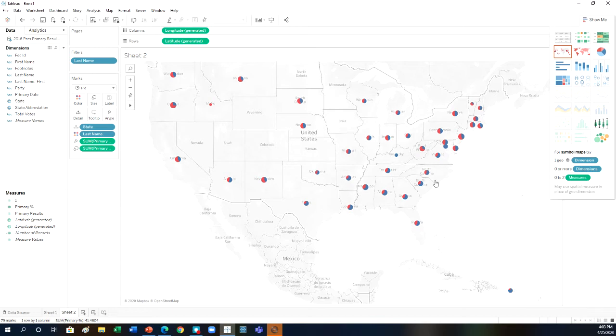In fact, if you look up here in Vermont, Hillary Clinton got only 32% of the Democratic vote, because remember, Sanders is from Vermont, and so it makes some sense that he would carry his own home state. So this is kind of interesting information, and we're going to call this sheet primary percentages.